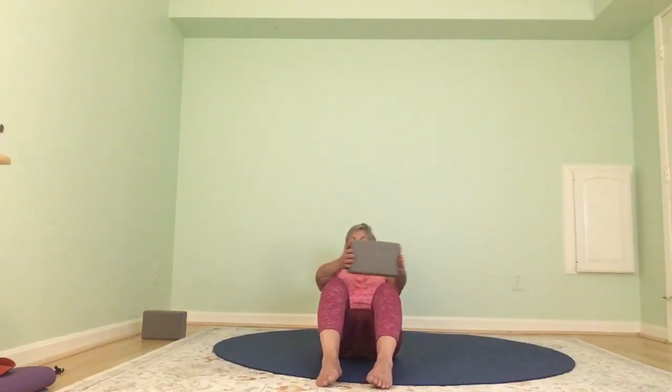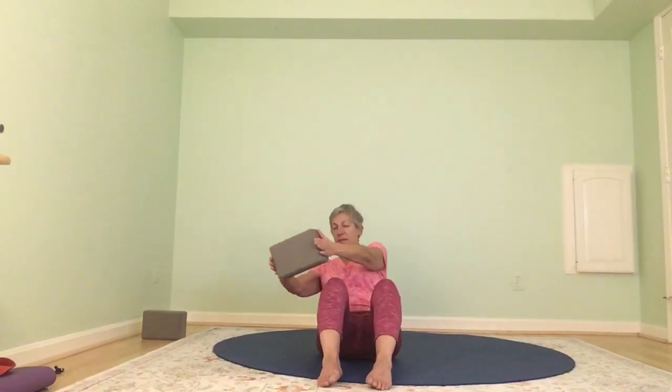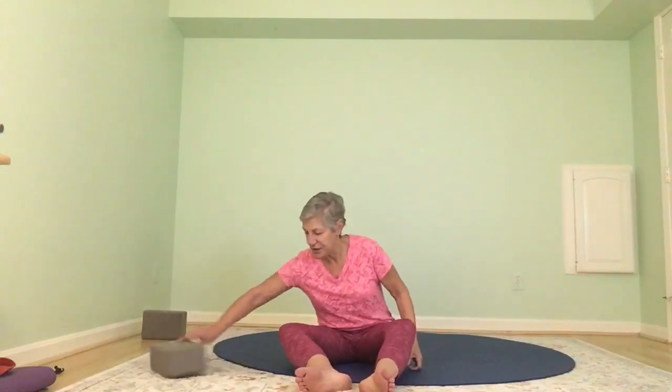The arms, the hands have to engage around the block so that the block doesn't fall. The next time you go to the left, you'll be done. Come back to center, put everything down, shake it out.